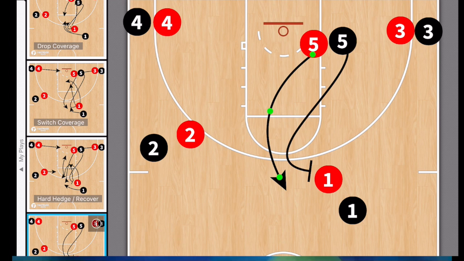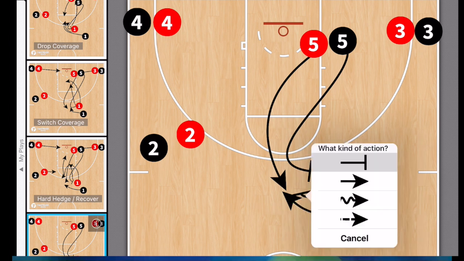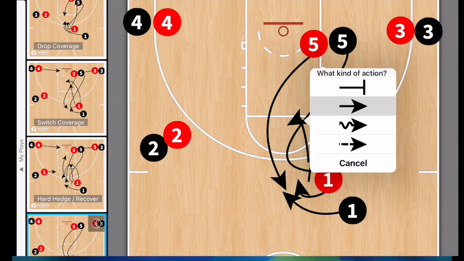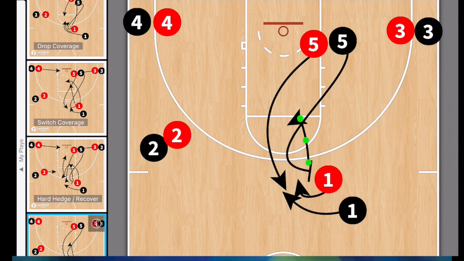The difference here now, though, from the last one is instead of having to recover as the 1 attacks, the other point guard, our point guard, is going to also attack through here. And this is where we get that double action. I'm going to move the 2 right here just to show you where that double comes. This is where the point of attack is. This is where the double occurs. So, of course, what the offense is going to do here now is the 5-man is likely going to roll, just like a normal pick and roll. So that's the open spot on the floor.